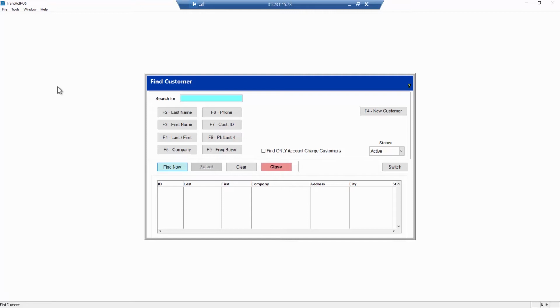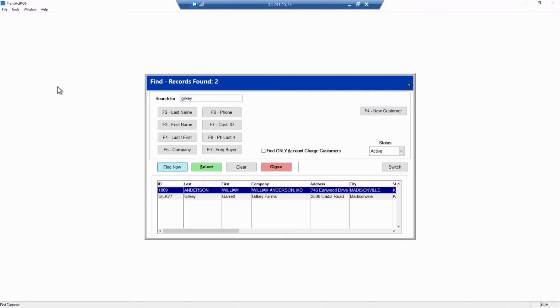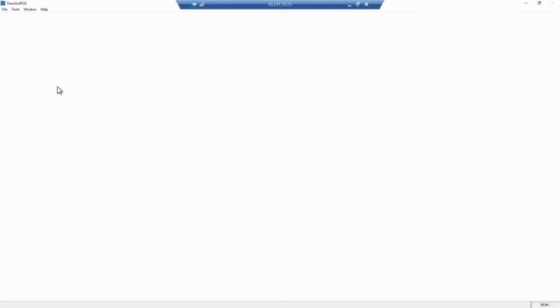You may be tempted to use the quote unquote cash customer here. Do not do that because then the tracking of that quote can be lost or can be jumbled up with another customer. And so it's important to use a customer, or if you don't have a customer already created for that person, to just make a new customer. It doesn't take that long and it's well worth the effort. So we're going to search for our customer and go ahead and select that.